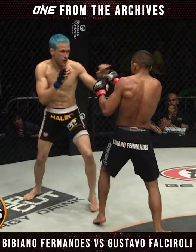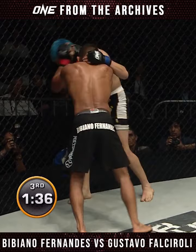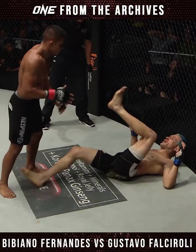Falciroli is all about seeing what he can do to readdress the balance because he didn't have the best of the action in the first two rounds. Fernandez now pins his man up against the side of the cage, uses the knee work. Get on that chin. Good right. First two rounds will probably stand him in good stead. Down goes, more than a clean punch. Bibiano, the Flash, Fernandez.